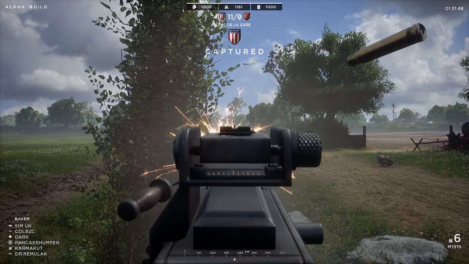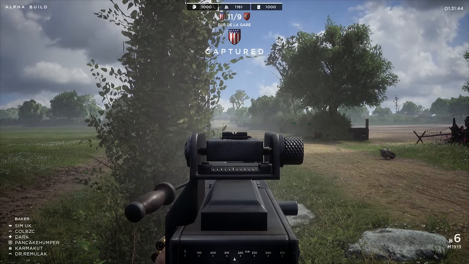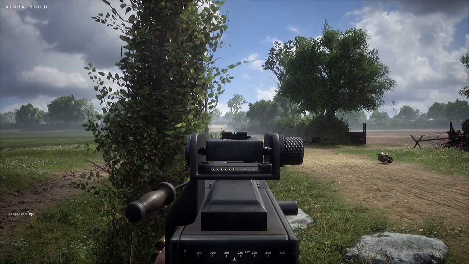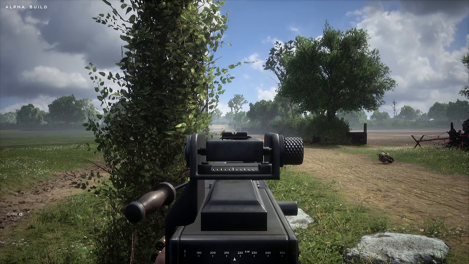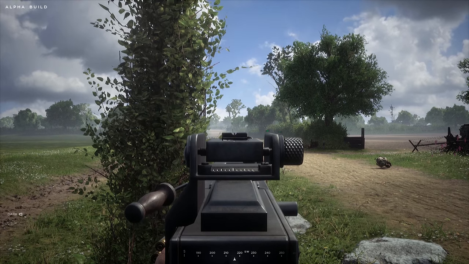Is that friendly? I don't think so. 210, left side of the hedgerow. They tried to push towards us. Did you see that? Negative, I didn't. Whoa, I'm getting shot at.